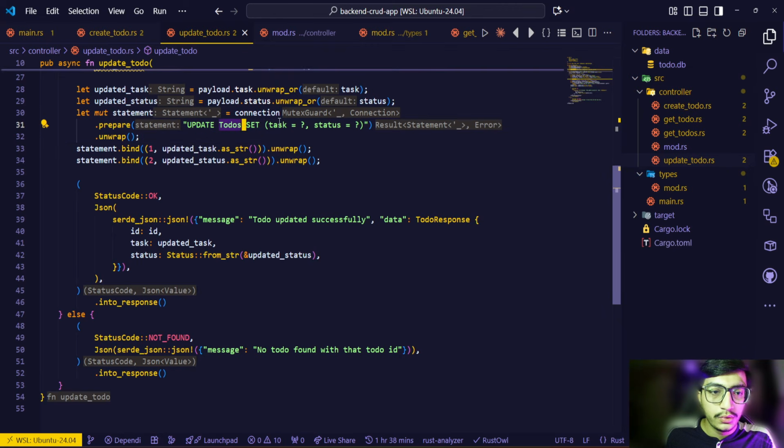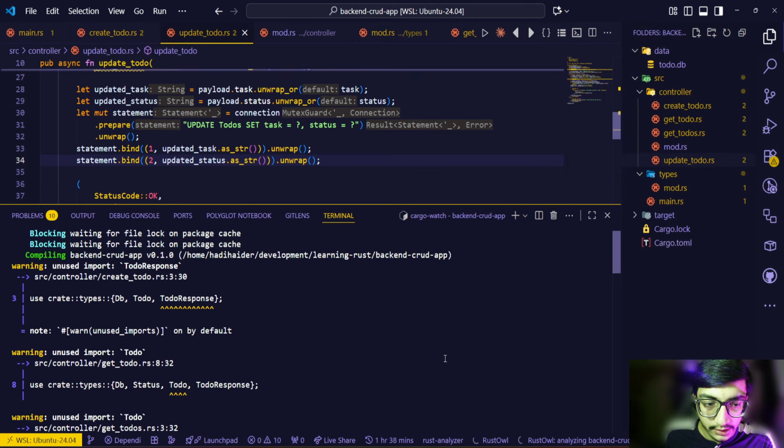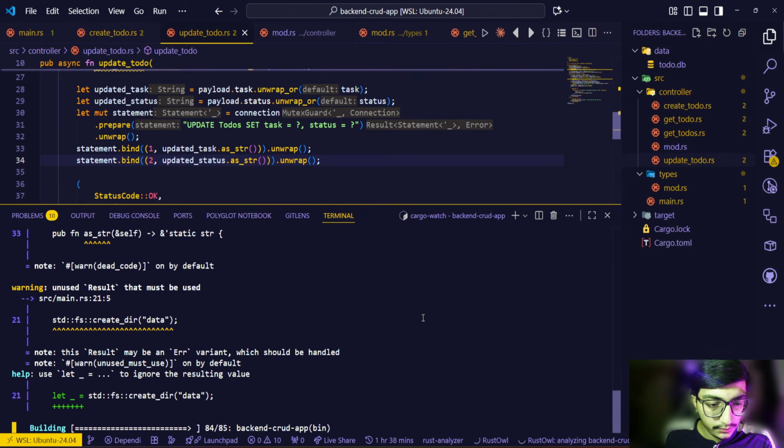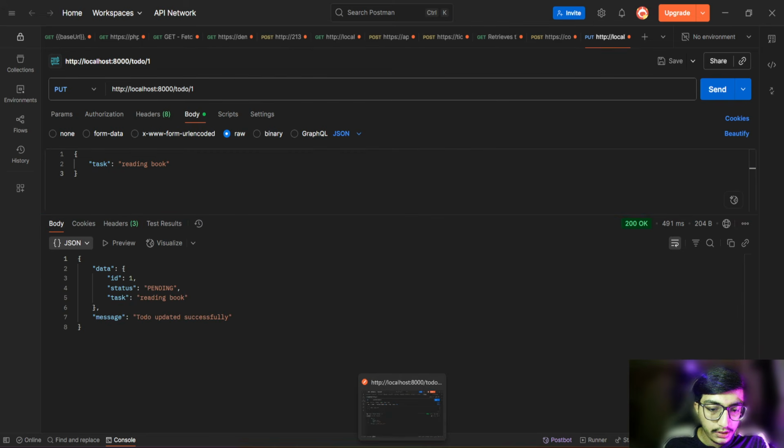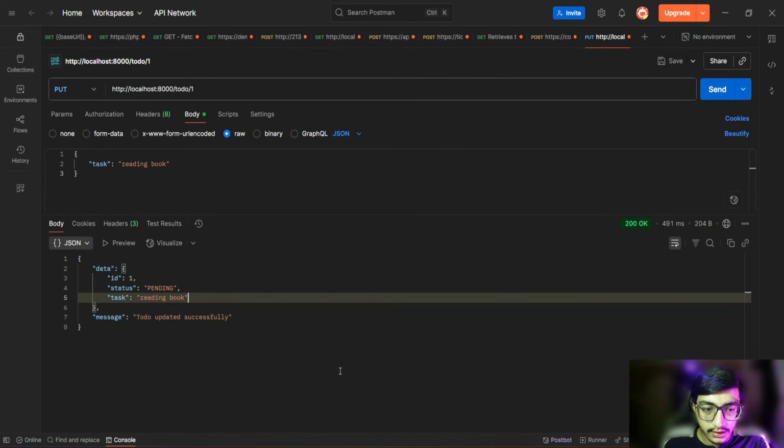So update to-do's set. Okay, so we have to set the values here. So we have to update that query. The query would be update to-do set, without the... let's just update because it's already saying that we have added. Oh, it's gone, the clear command. So perfect. Let's quickly see. Okay, so the data is updated, the task is updated.